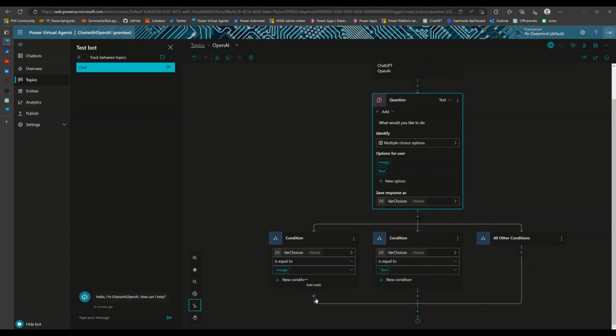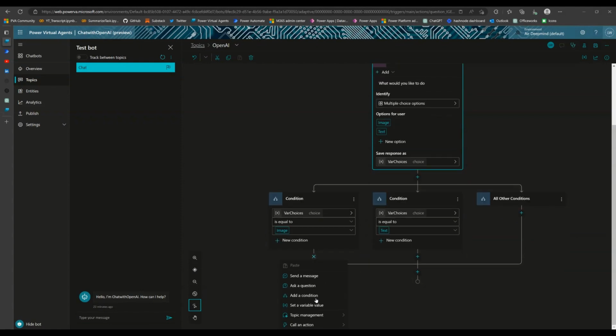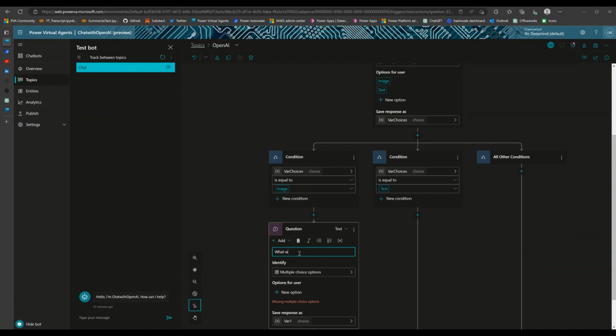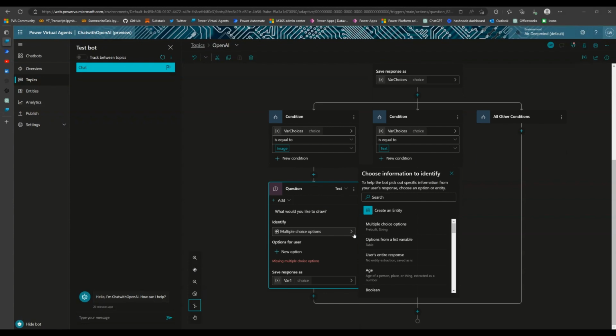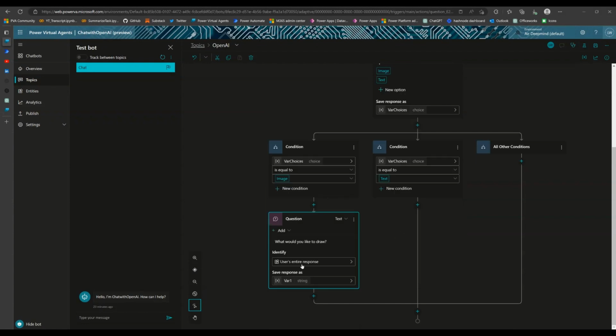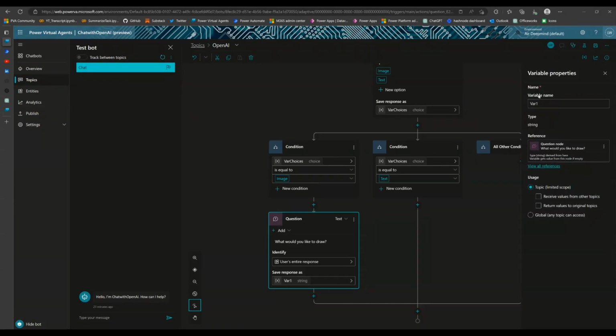If the user selects the image, first we're going to ask a question to get the user input to pass on to OpenAI. So we're going to say, what would you like to draw? And we're going to take the entire user's response as the input. Let's call it the image prompt.